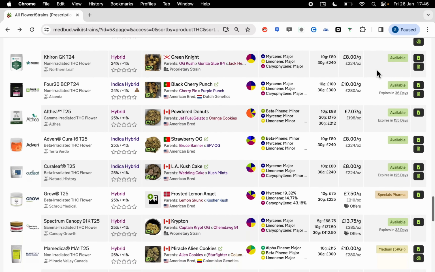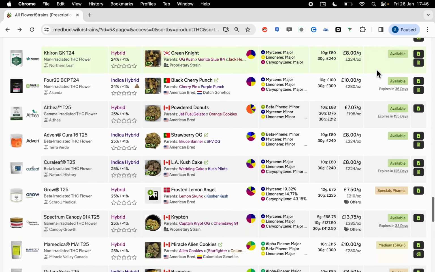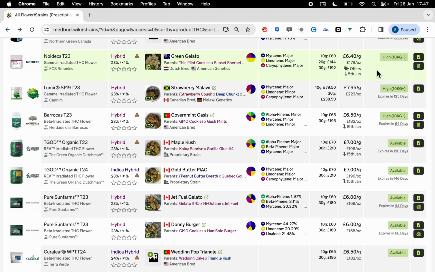So yeah, I think that's everything. I can't really think of anything else as to how I use this resource, but it's very, very helpful, and without it I think we'd all be lost as patients, because not every clinic or pharmacy will let you see how much stock they've got, or what's available and what's in stock, because not all patient portals exist. With Integro, I know there is a patient portal that's coming soon.